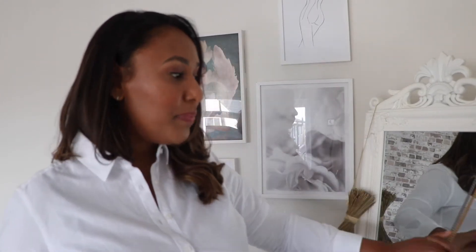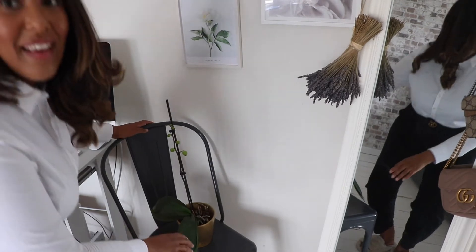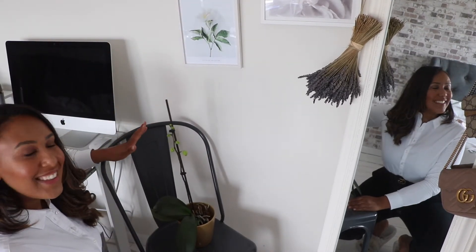Speaking of something that isn't cheap — one of the things I love to keep on display is my designer handbags. I just have them hanging on the other side of the mirror here, not only because I like to look at them but for easy access as well. I've spent a lot of money on them and I like the way they look, so why only admire that beauty when I'm wearing them outside? This way I get to admire them even when I'm sitting at my desk.